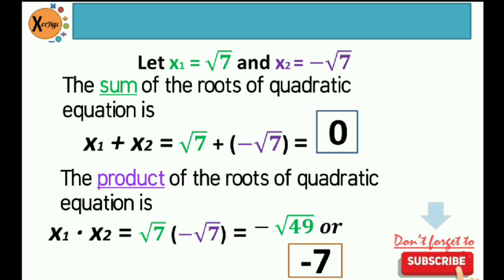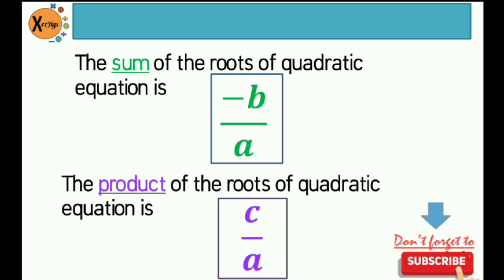So just a quick recap of what we have learned today. The sum of the roots of a quadratic equation is negative b over a. The product of the roots of a quadratic equation is c over a. Again, sum, negative b over a; product, c over a. I want you guys to really put this in your mind, because it is really helpful and definitely saves your time. So just in case your teacher gives you an assessment and this is the topic she will write questions on, then I am positive that by using this formula, you can definitely save time.